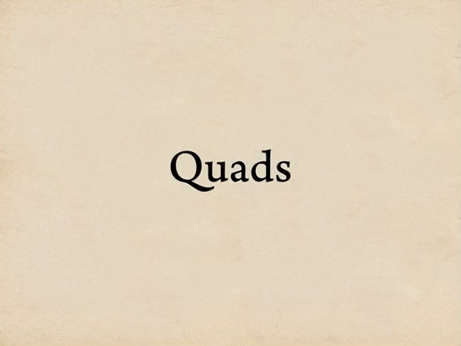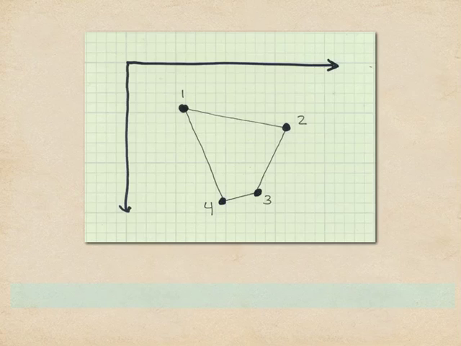Rectangles are great when we want to draw boxes, but sometimes we want to draw four-sided figures that aren't arranged like a box. The quad is the way to do it. The word quad is short for quadrilateral, which just means a four-sided figure. Here's how we do it.